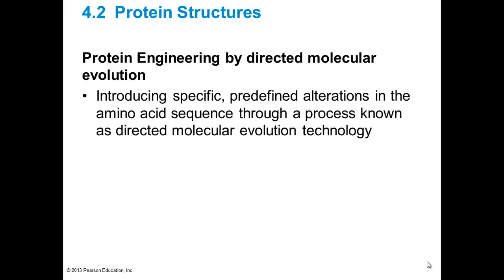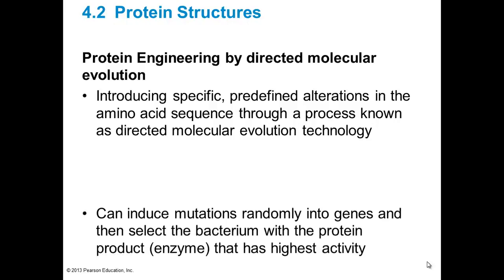So some protein engineering is very specific. You can swap out specific amino acids by providing different codons in the genetic code, and that is called directed molecular evolution. So it's very precise. You know exactly what codons you need to change in exactly what places, and you do that, and then you test the protein for increases in activity or specificity or something of that nature.